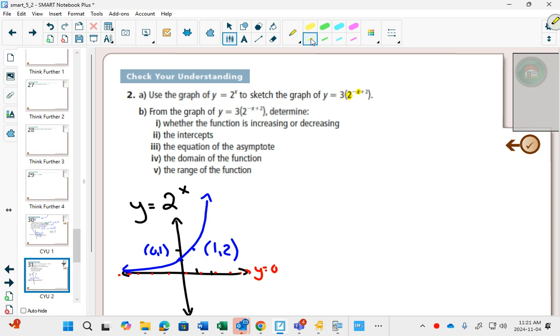You don't know how many people see this 3 and that 2 so close together and multiplied, and find themselves tempted to write 6. But order of operations says you have to do all that exponent stuff first before you can multiply. So you can't do the 3 times 2 and make it 6 right now. By highlighting this, everything that's left is a transformation, and we're going to quickly label them right now.